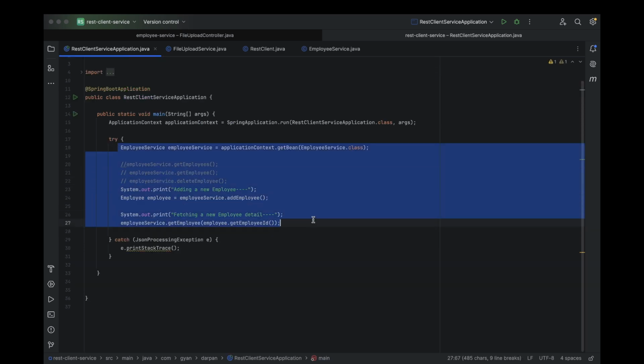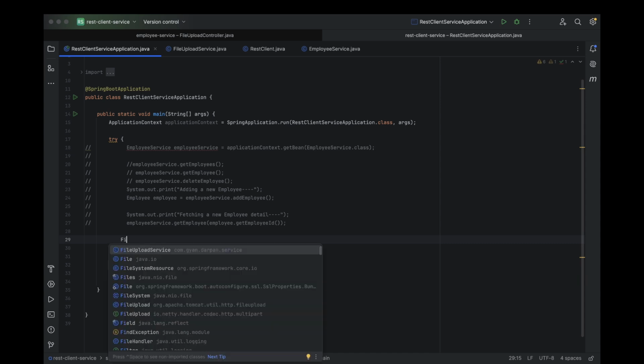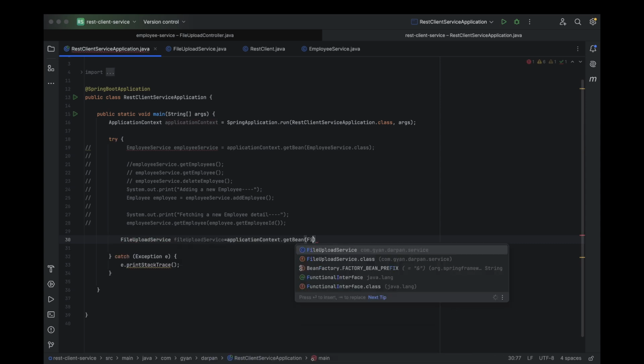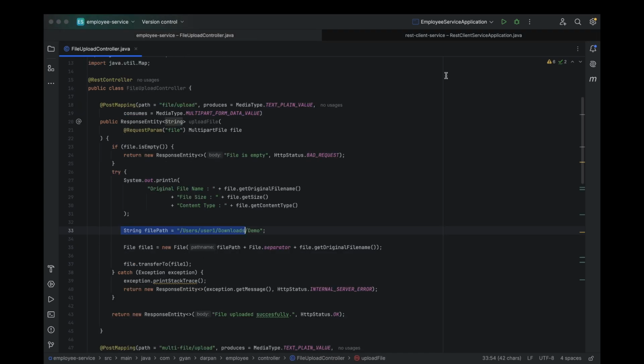Comment out the old code. Get the file upload service bean. And call the upload file method to initiate the file upload process. Alright, everything is set up. Now, let's restart the employee service.